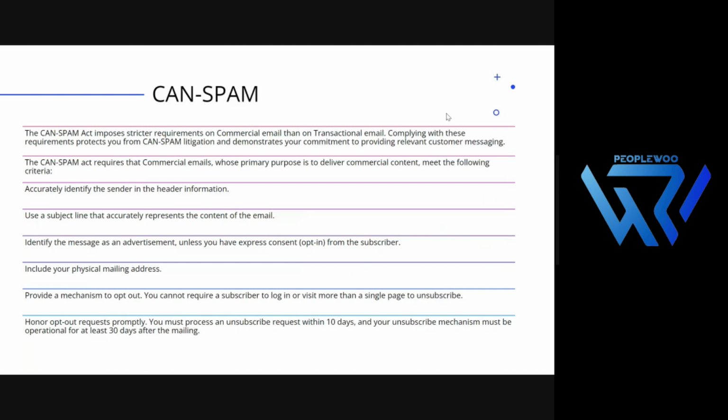CAN spam laws. The third thing is identify the message as an advertisement until and unless you have consent from that subscriber. You may encounter scenarios where this person's email address is not directly submitted by that person. You got it from somewhere. Ideally, we are talking about subscribers in Marketing Cloud.